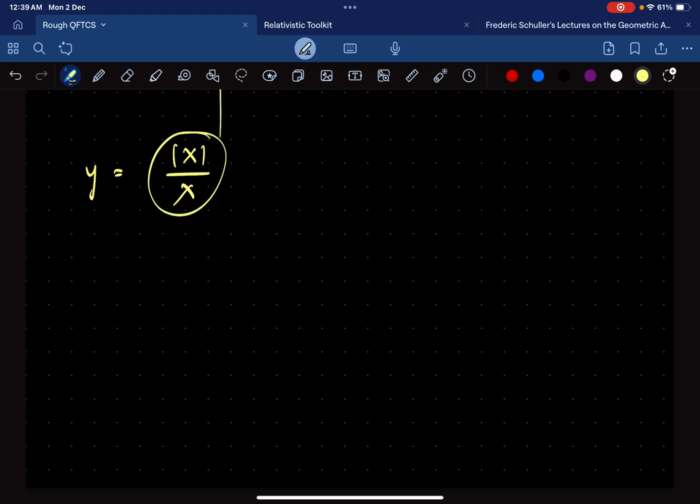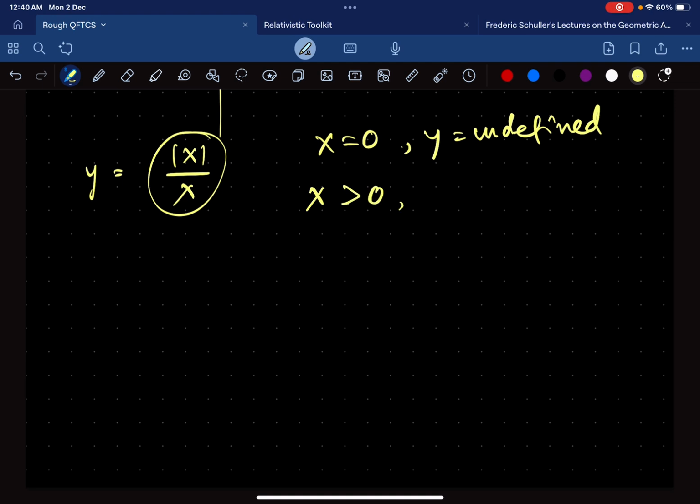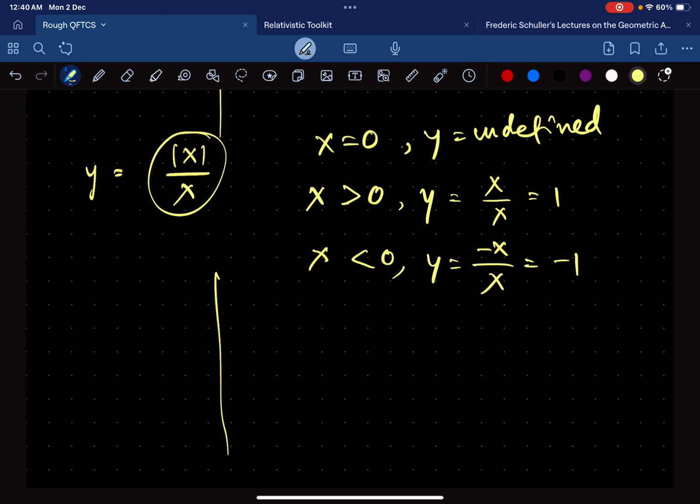So what is the output of this function? When x is equal to 0, firstly remember, this function is undefined, because you cannot divide something by 0. It's not infinite, it's undefined. Infinite is not undefined. These are two totally different concepts. When x is greater than 0, that means x is positive, then y is mod x by x. If x is positive, then mod x just gives x, and this is 1. And when x is negative, y is mod x by x, and if you put a negative number inside mod, then it gives minus of that number. So it's minus 1. And then the graph will look like this.